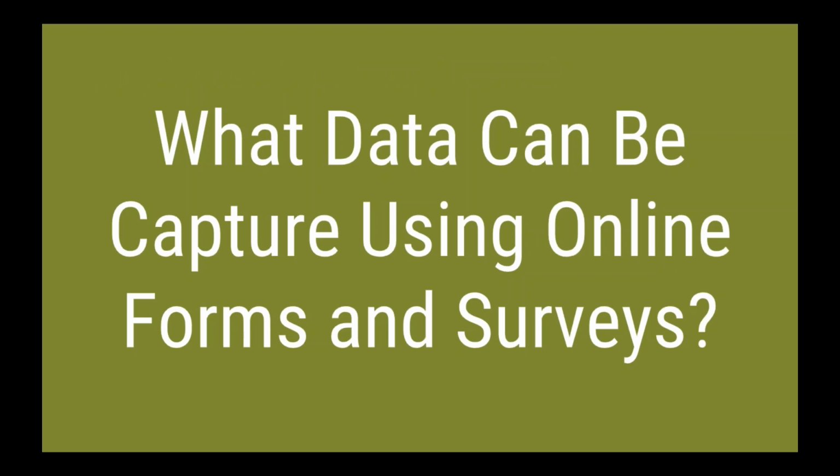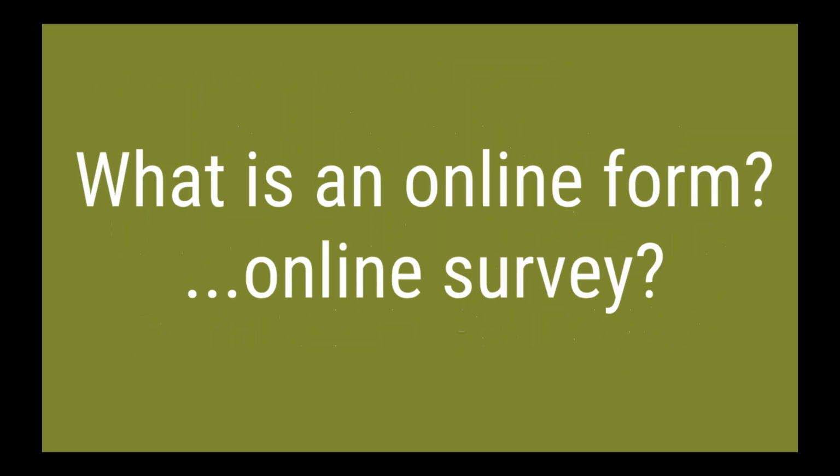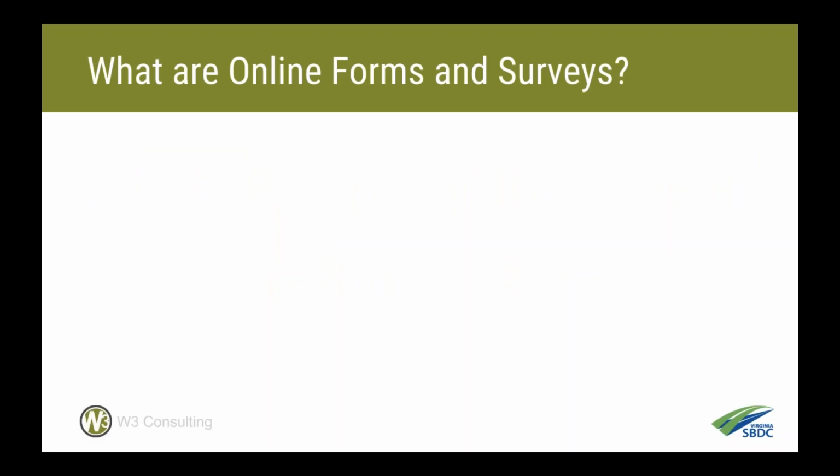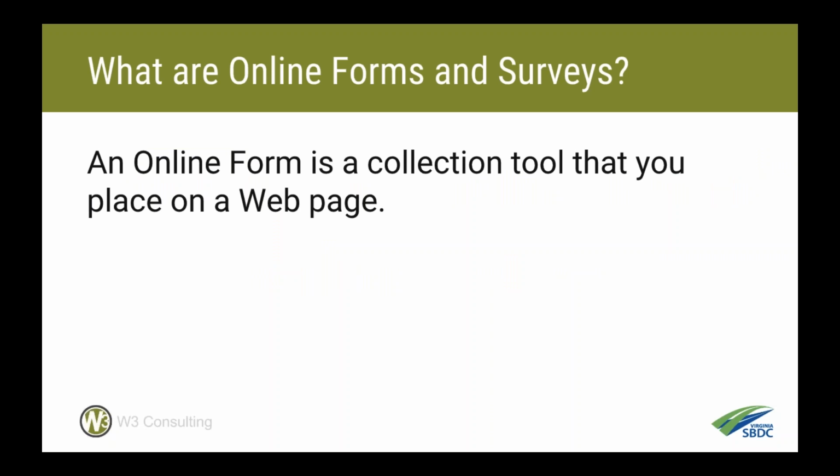All right, so next up, I wanted to talk about what data can be captured when you're using online forms and surveys, but I first wanted to talk about what an online form and an online survey were in terms of their differences. I think that some people sometimes think about online forms and surveys and actually don't know what they are. So fundamentally, as a unit, an online form is purely just a collection tool that you place on a web page, right? So the online form itself, whether it has its own web page or whether you embed it on a page that you've created on your website or on some other web property that you have, it's basically a collection tool.